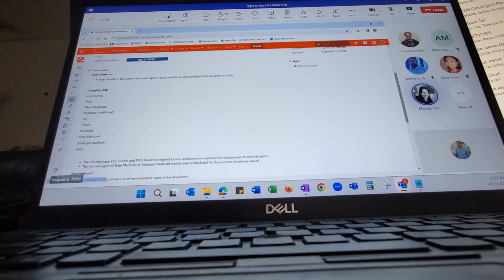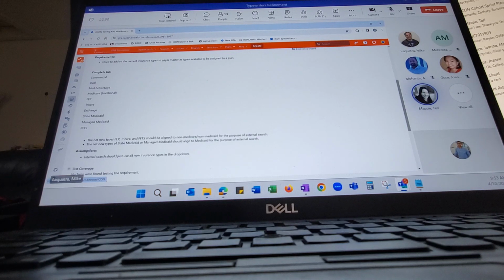So this epic will cover adding the new types in PayerMaster. Yeah. Mapping them so external search can align them with what exists for the search criteria. Yep. And then are we also creating a card for ODM to manage that work? No, I would believe that would be done on the ODM, the data team. On the data team. So we'll let the ODM team know, and bigger boats can handle the data harvesting cards for it.